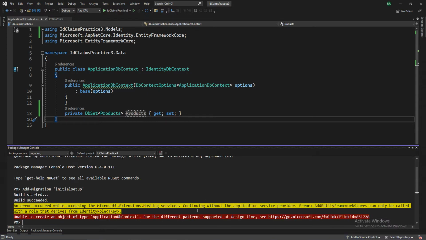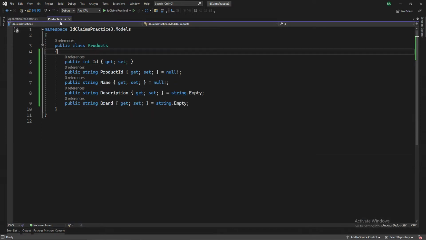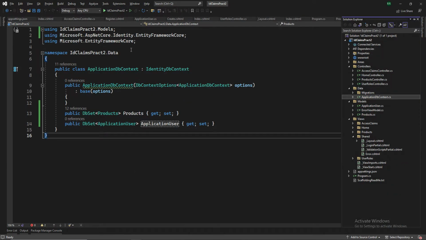Okay, so I would show you this error. It can only be a role that derives from identity role, in application DB context. Okay. Why? Did I miss anything?